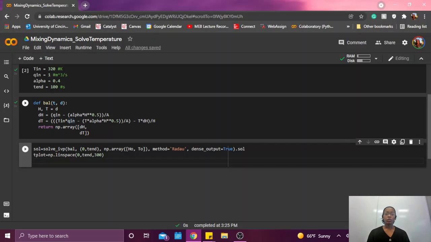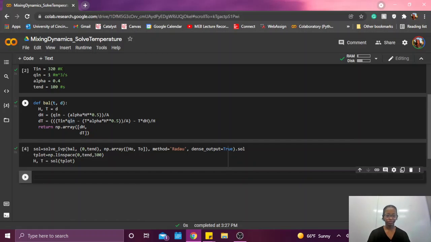And now we're going to want to evaluate the solution that we got using our initial value problem solver at those time points that we just picked. Since we are picking points for two separate plots, we're going to list both dependent variables h and t and then set them equal to the solution evaluated at our time points.